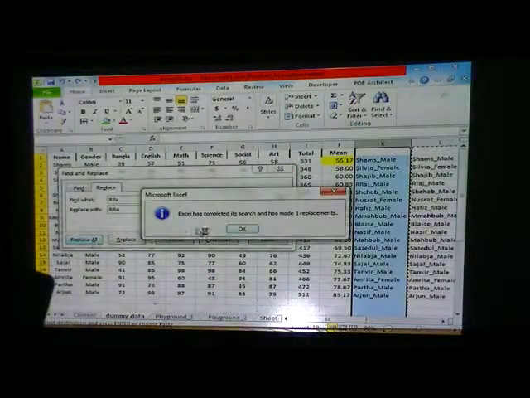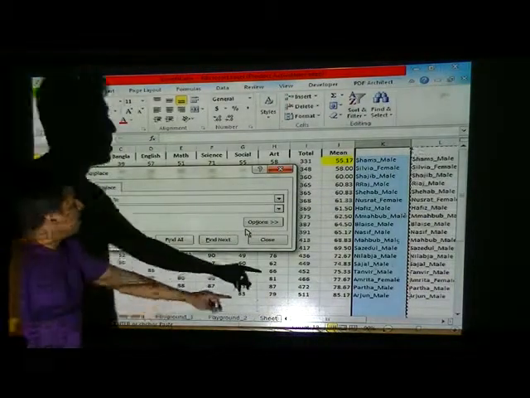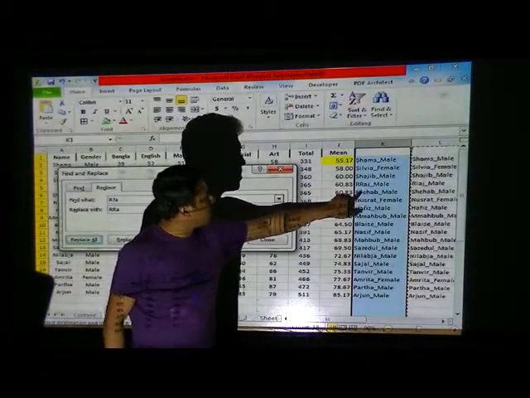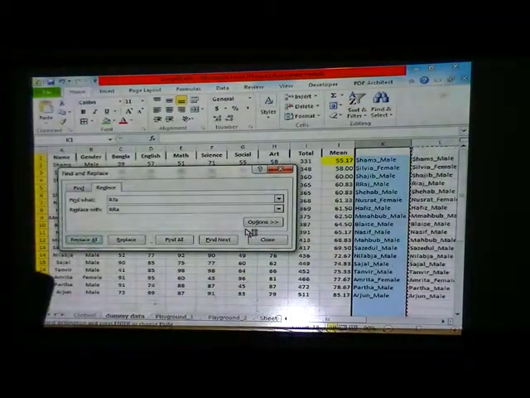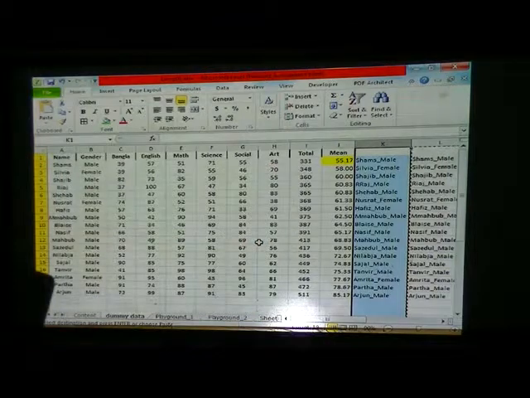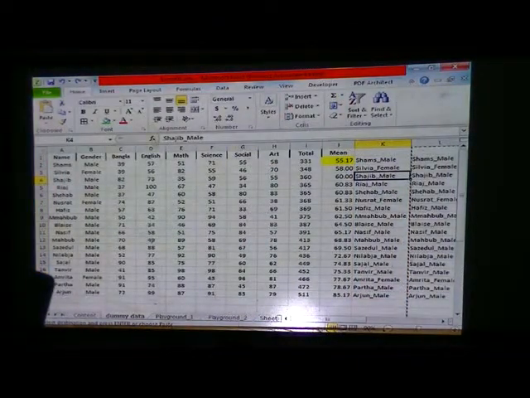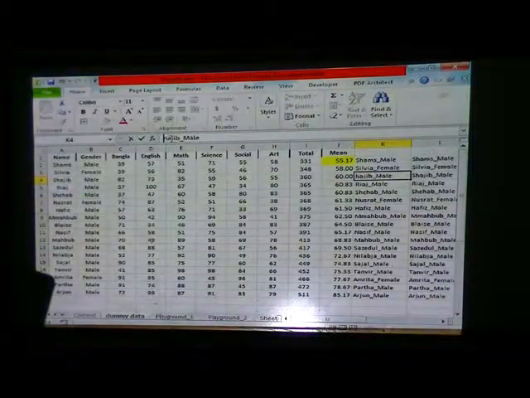If we do this, see this RR becomes A. If actually I can show, it will be better.